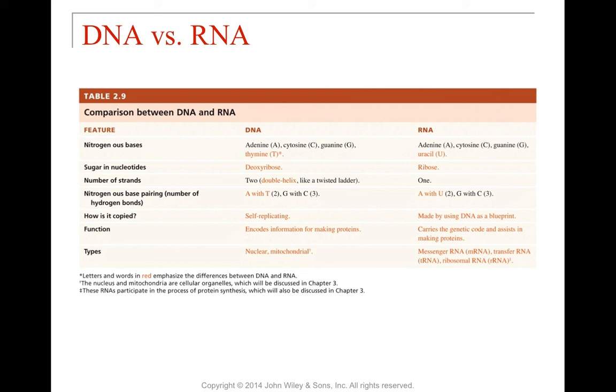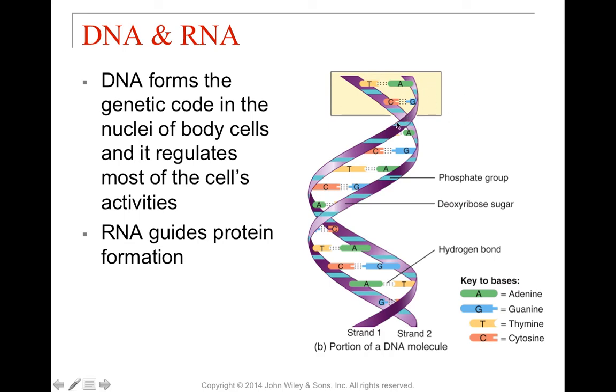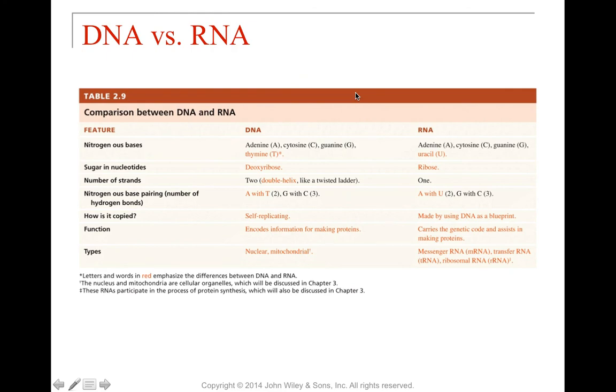So DNA, as I just showed you, was a twisted helix. This is actually a separate strand here than this one. In DNA, A binds with T. In RNA, A binds with U. In both cases, G is going to bind with C. And what's depicted here is the number of hydrogen bonds. So as I mentioned, it's by size and by charge. So 1 large, 1 small, and 1 with 2 hydrogen bonding, and 1 with 3 hydrogen bonding.